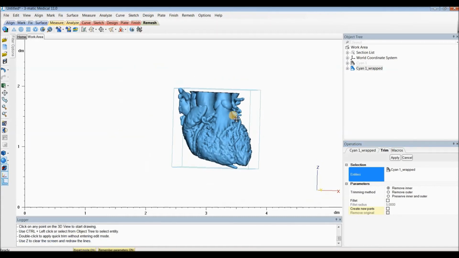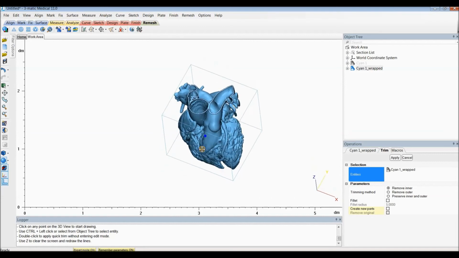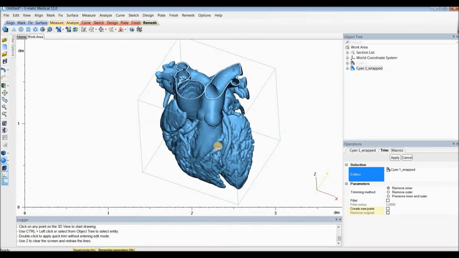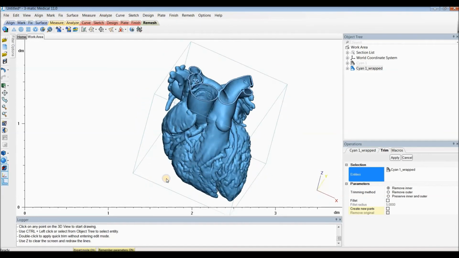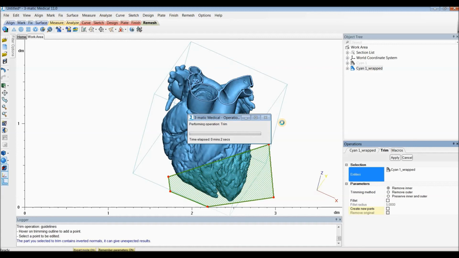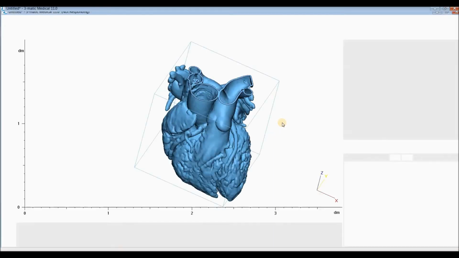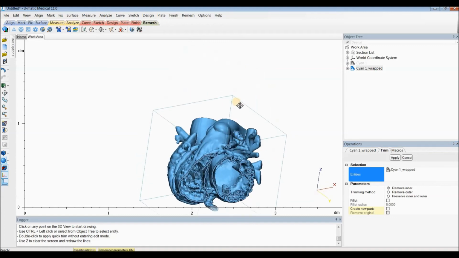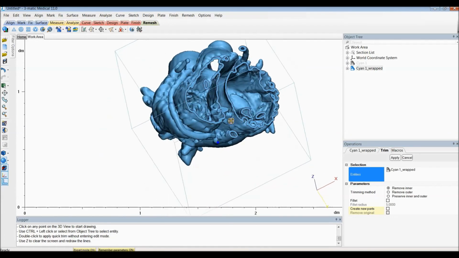And so cutting your model and how you do it really is going to depend on what you're trying to get out of the model. So maybe if you're interested in the outflow tract, you might want to cut off the apices of the ventricles. And this is really where you're going to want to communicate with the end user of the model. So you can see that cut there.